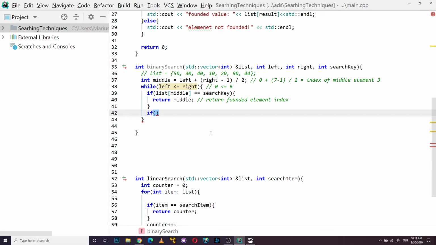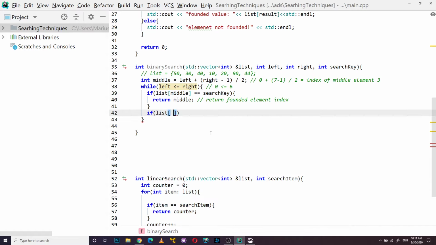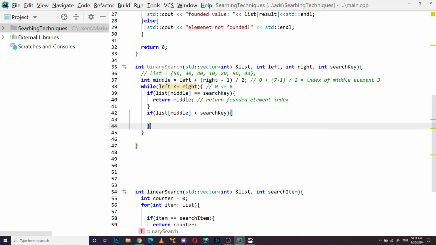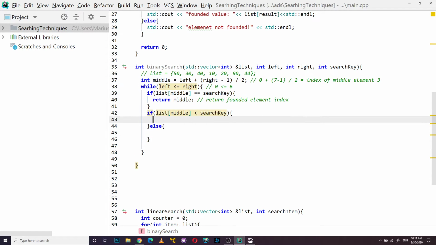Okay, if our list middle is less than the search key, else more, yes.